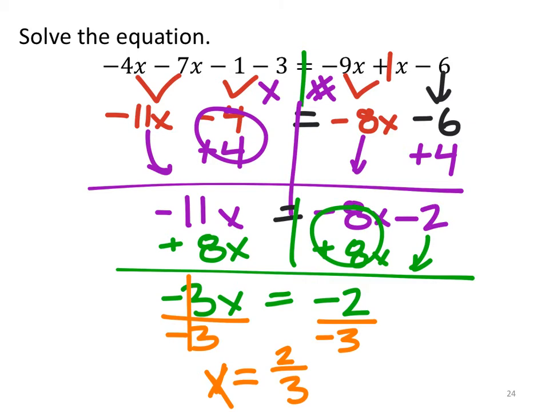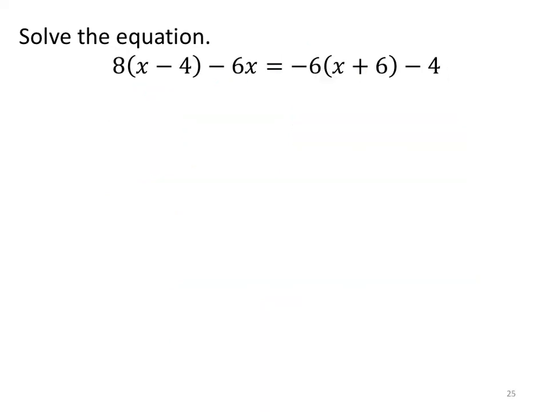Well, let's go ahead and check it. So the left side, after evaluating it, gives me negative 34/3. And then on the right side, negative 9 times 2/3 plus 2/3 minus 6 is negative 34/3. So it shows that it does give us equality. And so I know that this is the solution to this, well, slightly large equation. All right, here we go.